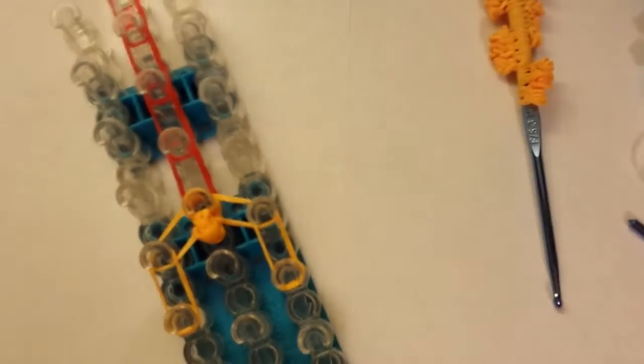Once you have your 3 of them on there, go ahead and start weaving it up.